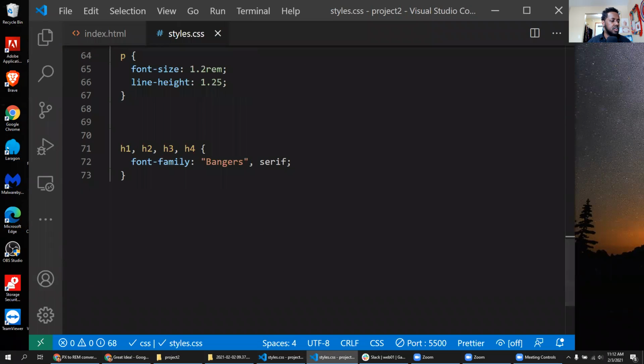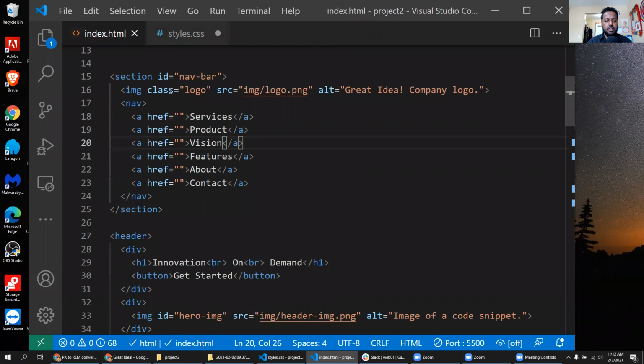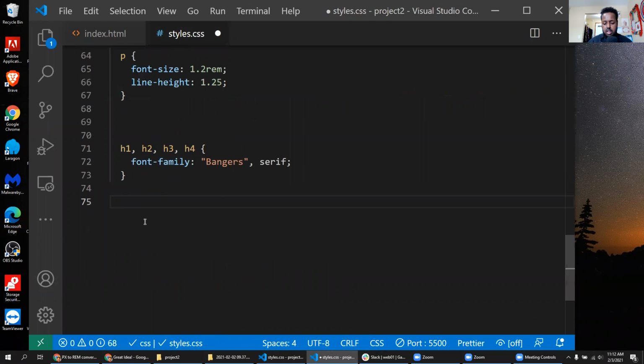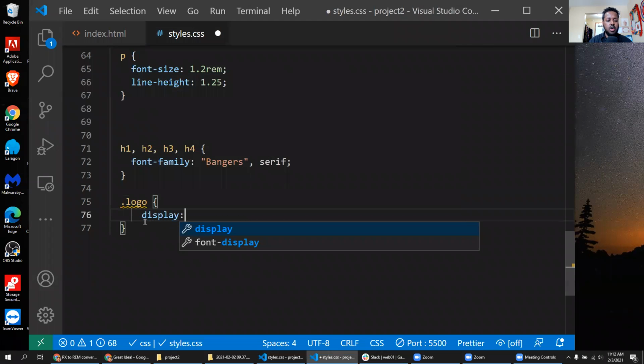Let's get started on the rest of the design, the styling. Now we're just going to target the logo. Let's target the logo, and it's right here. This class logo. So we say logo, and now we want to display the logo as a block. We also want to add a margin to it, and we use 1 rem. You could use margin not only for text but also for spaces. Remember, 1 rem is 16 pixels. Those are the things to keep in mind when you're working with this.